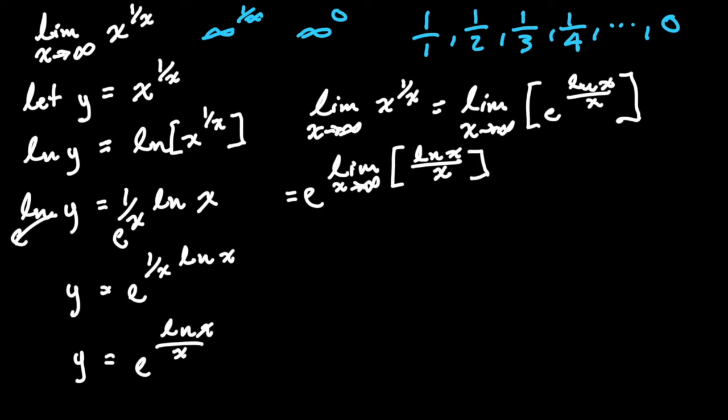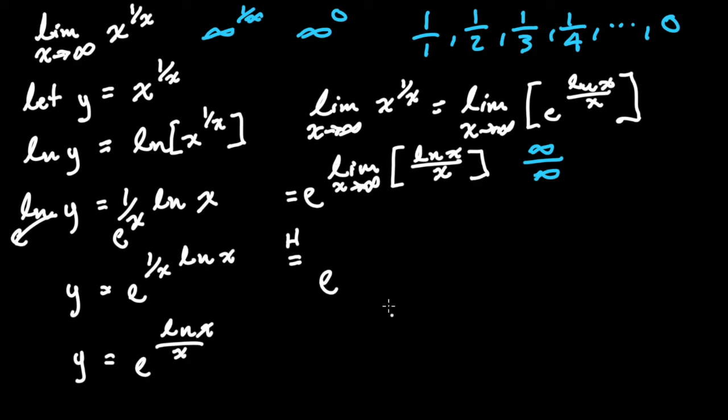And if you try to plug in your infinity again, what you get is something like infinity over infinity, because ln of infinity is infinity. And so that means that we can apply L'Hopital's rule, because we are always trying to get our function into the form of 0 over 0 or infinity over infinity. And so what we then have is little h above our equal sign to denote that we are now going to apply L'Hopital's rule just inside of this function.